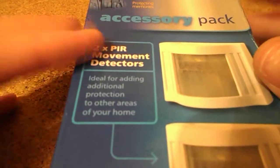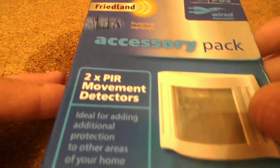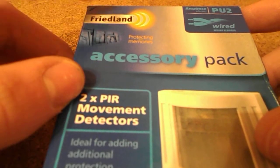Hello everyone, so today we're going to be looking at these. These are two PIR sensors for burglar alarm systems made by Friedland Response. I think it's a joint company because there's the Friedland logo and there's a Response one just in the corner there. I thought these PIRs had been discontinued, but they were on Amazon and they were £11 - two for £11. Not that bad, so I thought I'd give them a go. PIR number one. Nice little compact things anyway.